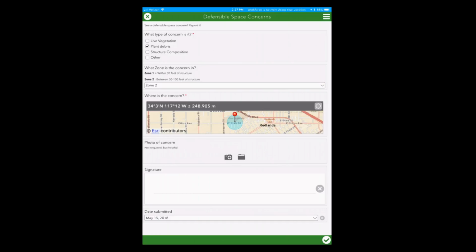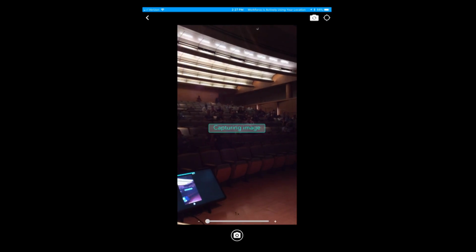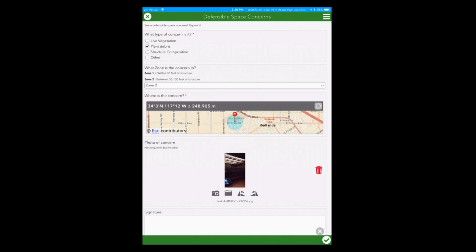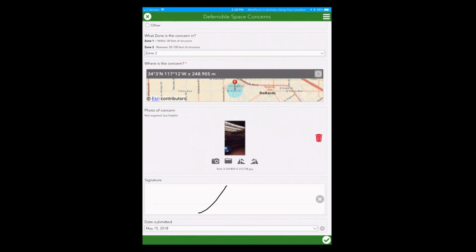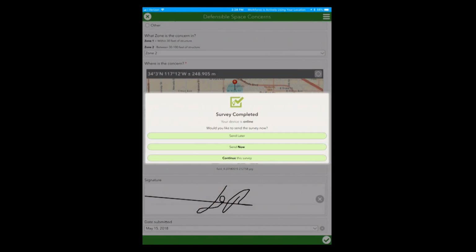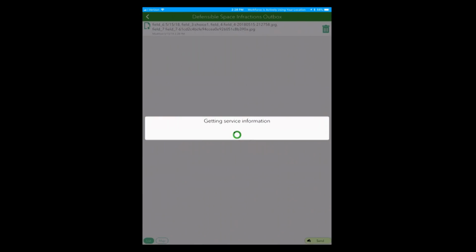I can add a photograph to this, so we can take a photograph of our audience here, we can capture the image, add that, and at the bottom I can even sign. So if I had a homeowner and they were home, and it's like, you've been inspected, you need to do some compliance, they can say, okay, and sign it. And then you can submit this in here. So this is a send now or send later. If you're working offline, completely no internet, you just collect them on the device and then you push them up later when you're done. This one here, we're online, we can push that in.